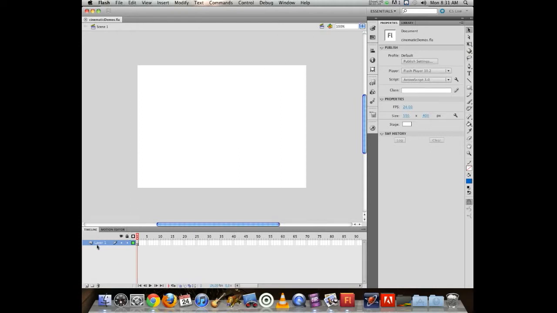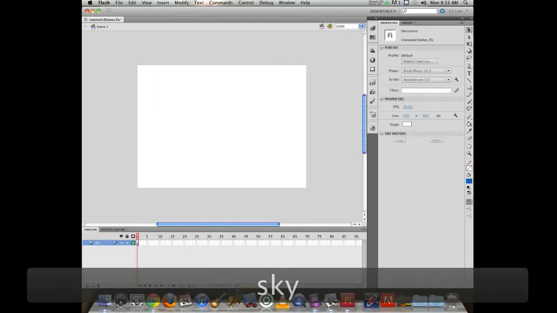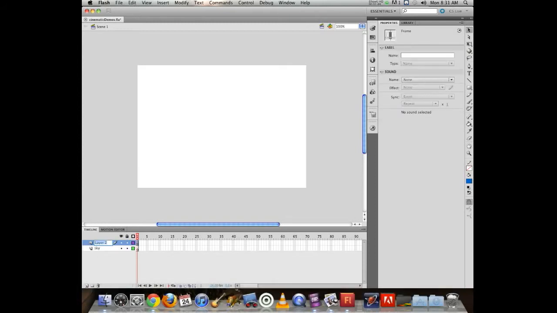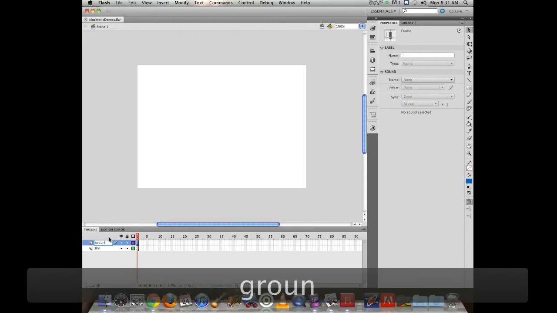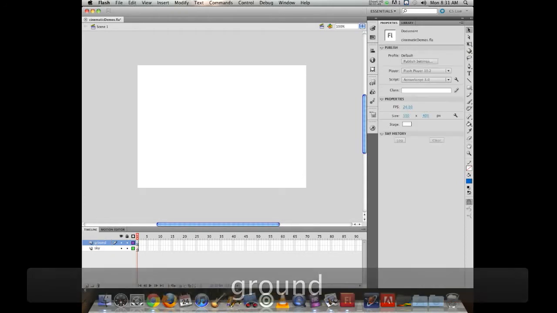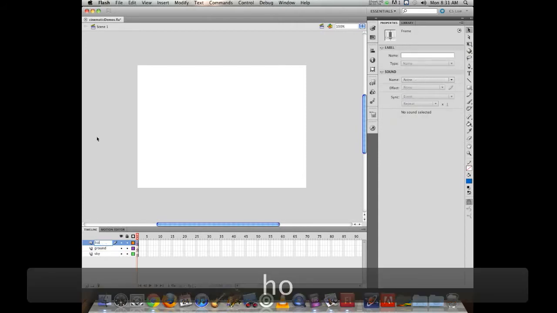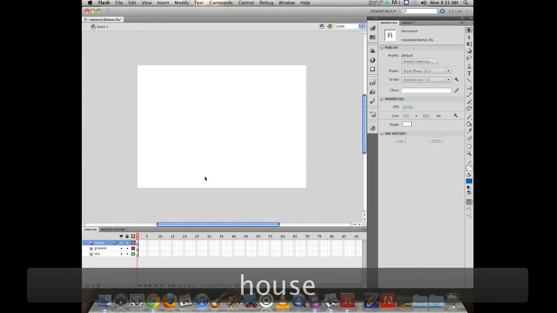So we can, in effect, using layers and folders, create quasi-scenes, and that gives us a little bit more control over it. So as I look at my layers, I'm going to construct a scene here. I'll create my first layer and call that Sky. Then I'm going to have another layer and call this Ground. And I'm going to have another layer, and this layer will contain a house. So I have different layers.